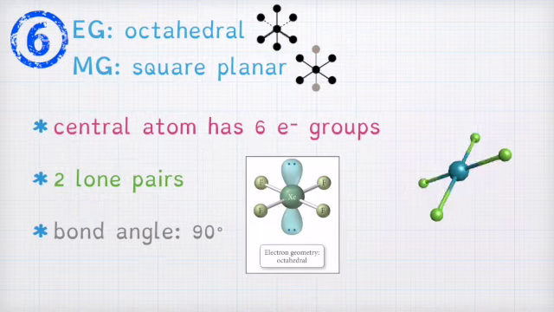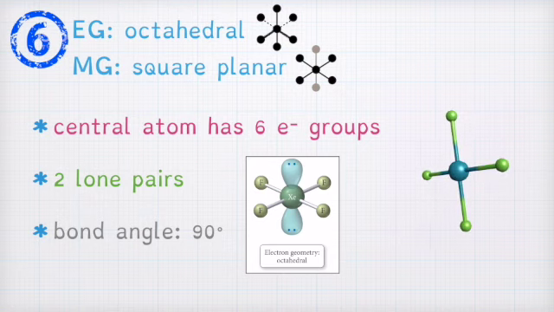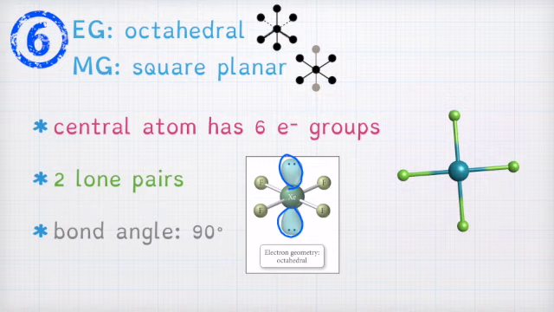And then finally, if you have 6 electron groups, so you have an octahedral electron group geometry, but 2 of your electron groups are lone pairs, then this gives rise to the geometry that we call square planar. What happens is the first lone pair always gets to go wherever it wants, but the second lone pair is always going to try to be as far away from the first one as it can because they want to repel each other. And so it always goes on the opposite side of the molecule. And what you're left with is that square base from the pyramid that we saw earlier.